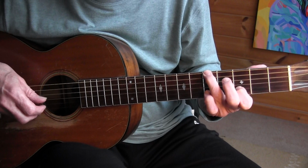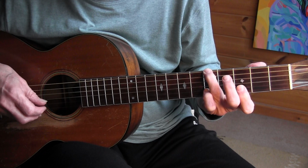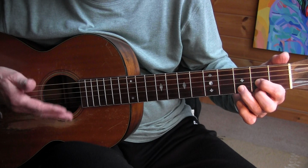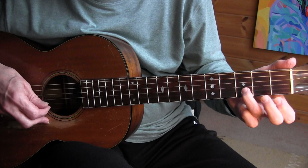We're going back. We've seen that in the introduction, that G chord. So between the G to D. And here I'm muting with my picking fingers. You get a little swing in that. Pull off. Open. And form the chord back again. Once more.